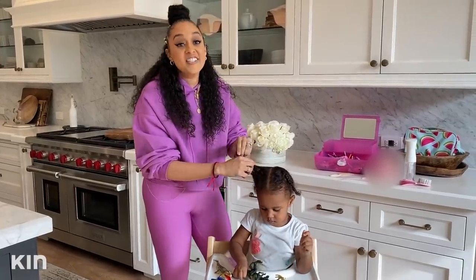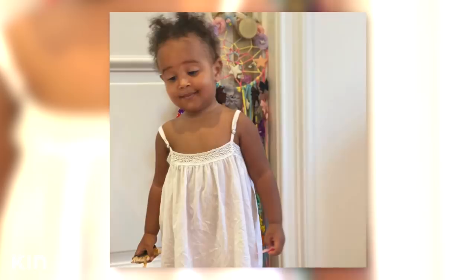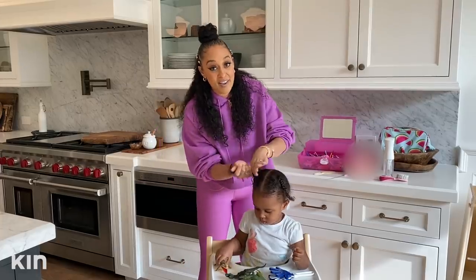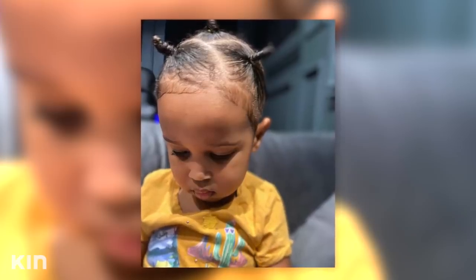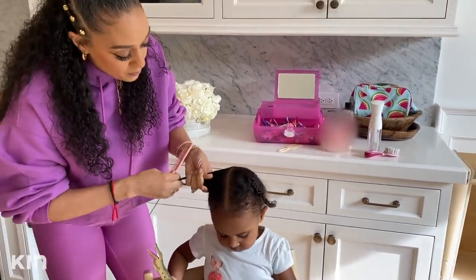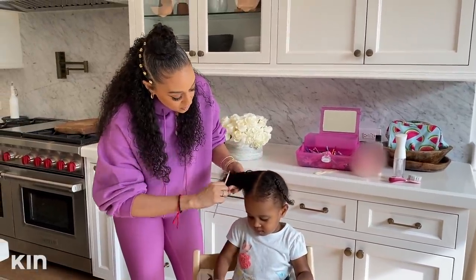You guys, she's saying ow because of the dinosaurs, not because I'm doing her hair, okay? Cairo, she likes when her hair is just really free and when she's wearing a bonnet. My favorite hairstyle with Cairo is when I do the bantu knots. I'm just gonna comb this out. Again, I always like to comb the hair out and put it in braids when she goes to bed so that her hair doesn't tangle.